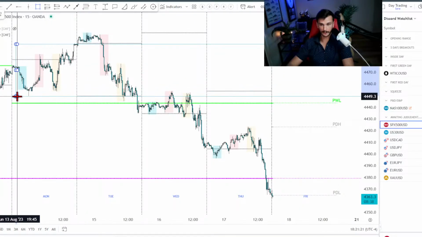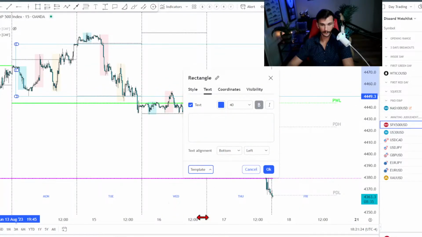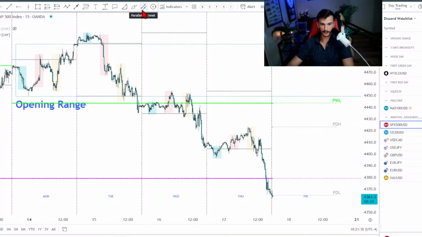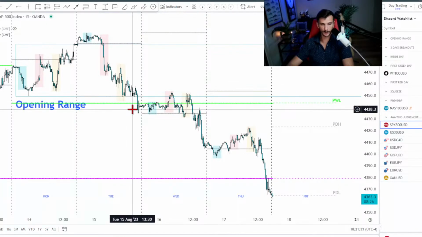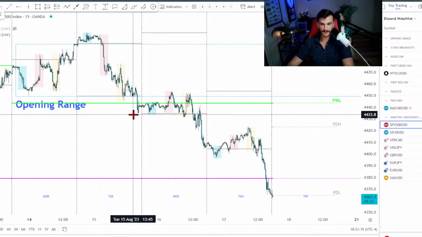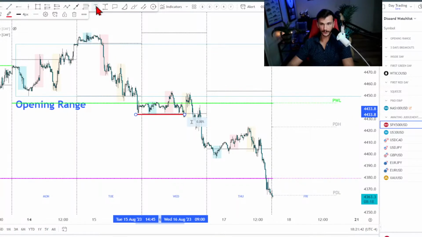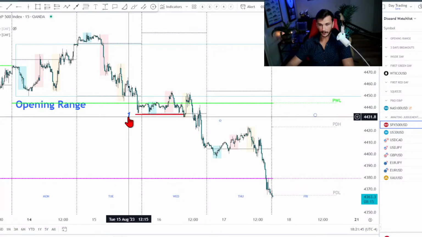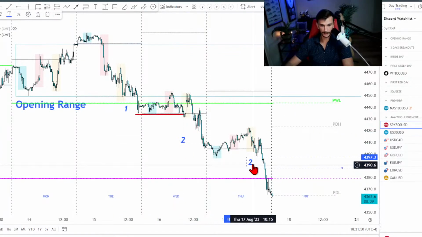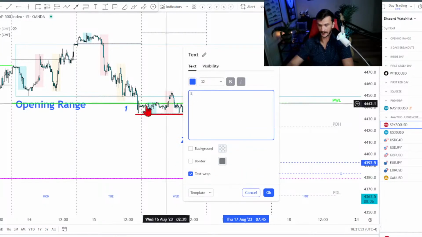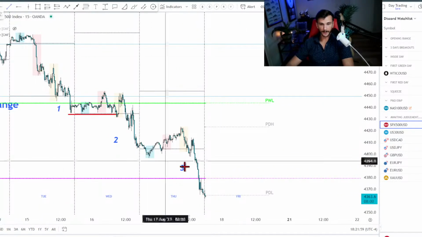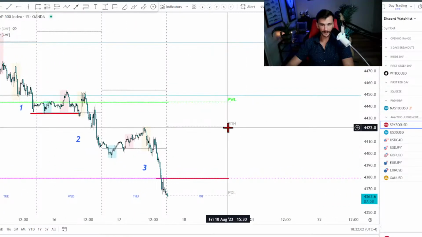All right, I'm going to throw up my opening range up here. We've had 1 push down Tuesday, 2 pushes down on Wednesday, and now 3 pushes down on this Thursday. This is also 3 pushes out of the previous week's low. Push 1, push 2, push 3. If I'm looking at different indexes, which I don't usually do, usually I will just stick to Nasdaq, but if they're going to play games over on Nasdaq and they're playing fair over here on the S&P, I might venture over tomorrow, if it still looks the same. So 3 pushes down out of the opening range, leading us into Friday. We're at the low of the month, low of the previous month as well. Obviously, that breakout level is going to be very important.